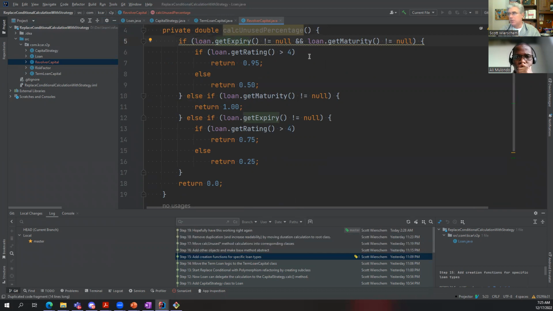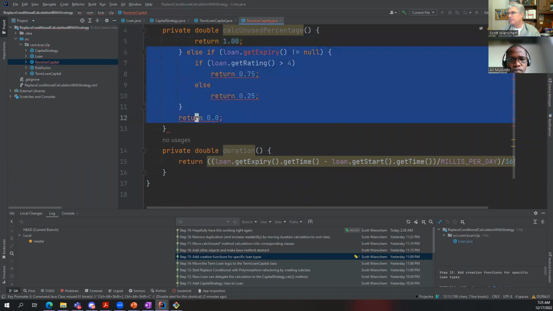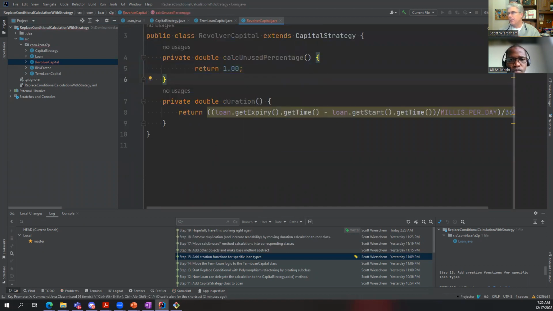Well, that's applicable to the term loan. So all I'm concerned about is this part right here. Loan maturity is not equal to null. So I'll just delete everything outside of that. And there we go. So now revolving capital is done.